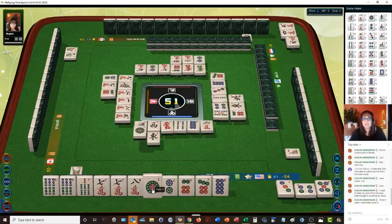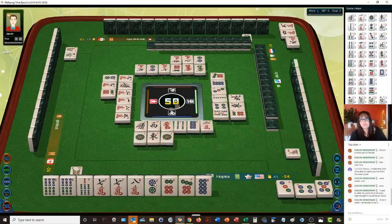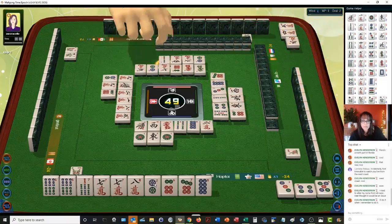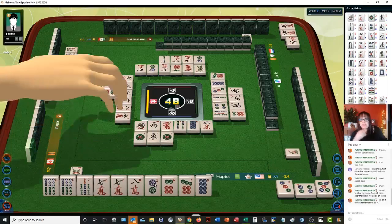So now we have to switch gears — I messed up the pure straight. We're going to get rid of the one dot. I was supposed to do four, five, six, not three, four, five. So now let's look at all symbols, which is two. I messed that one up — we might have to play defense.